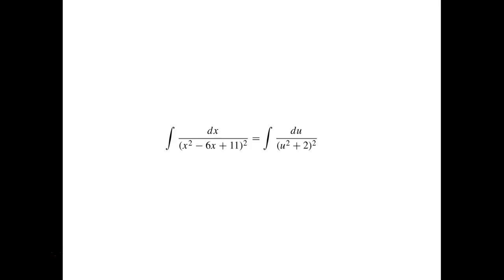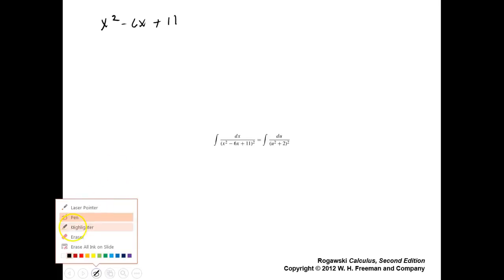And here's how we're going to go about fiddling. We're going to complete the square for your denominator, x squared minus 6x plus 11. We want to complete the square. Well, there's no leading coefficient, or the leading coefficient is 1. So what I'm going to do to start with, if I had been thinking ahead, I would have already done it. Make a big blank here, because I want to get that plus 11 out by itself.